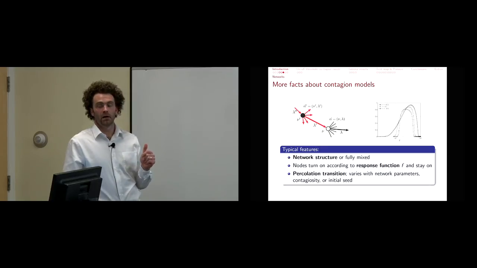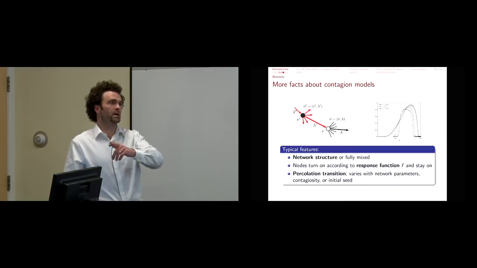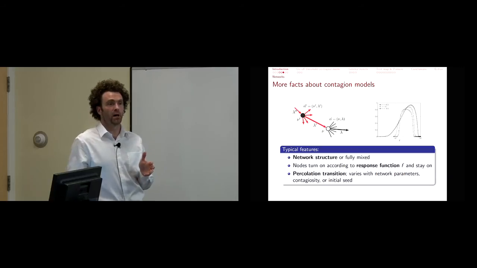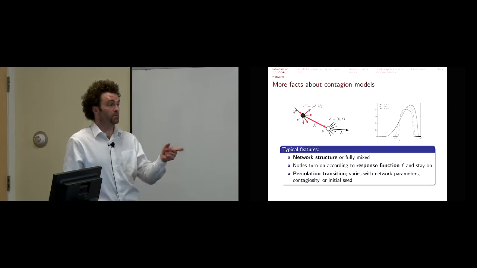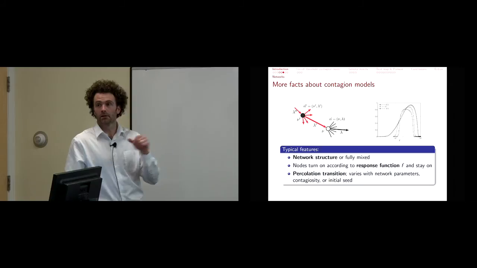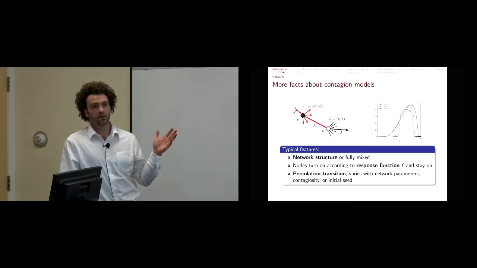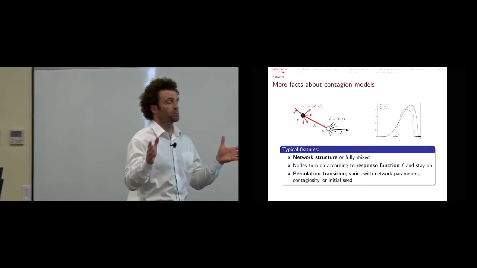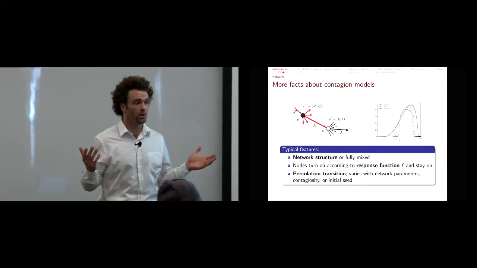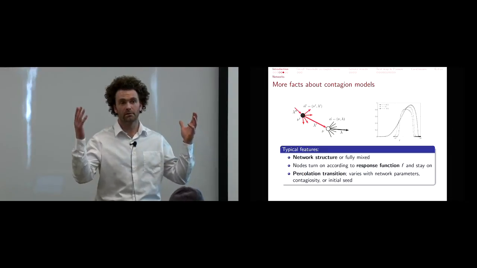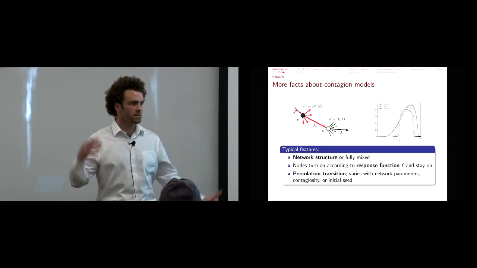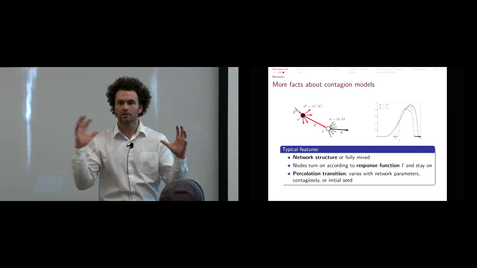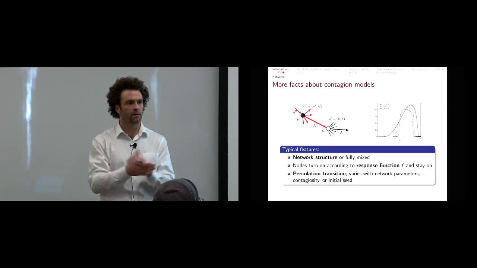So how many people need to be, for example, telling you that this movie is incredible before you decide to go see it yourself? And does it help if they're people that you know very weakly, or are your best friends, or are people you never hear from? There's a lot of work showing that you are much more likely to get a job from people who you don't know very well, because everybody you know really well knows the same stuff as you. So there's lots of interesting things about this, but this response function is important. How do we query our neighborhood to decide what the social convention is?